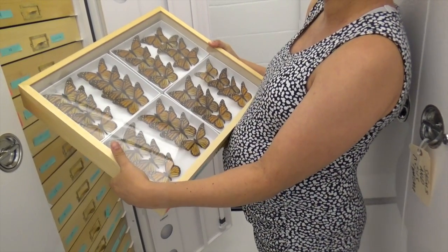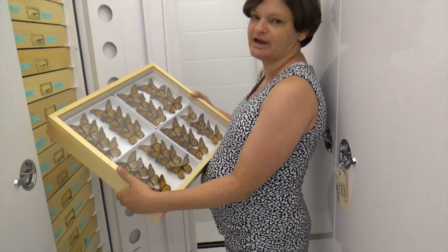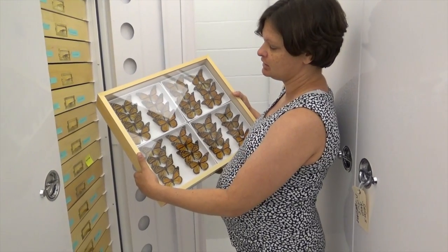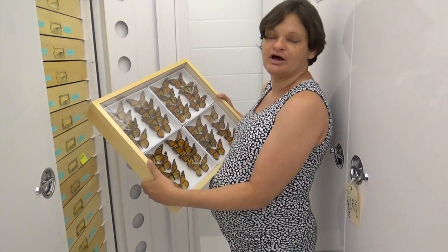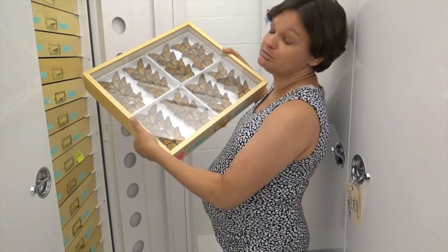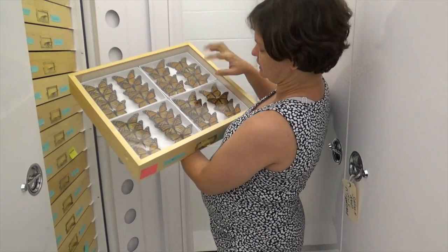So a lot of people have heard in the news about the declining populations of monarchs. And again, Oklahoma's in the central pathway for a lot of the Midwestern populations. And again, this is important to everybody, including the common Oklahoman, because we can't quantify the loss of a species if we don't have a reference point of what was there before. And this is a reference of what used to be here and come through here. A lot of these specimens I think are from the 60s. This one's, for example, this one says 1956.